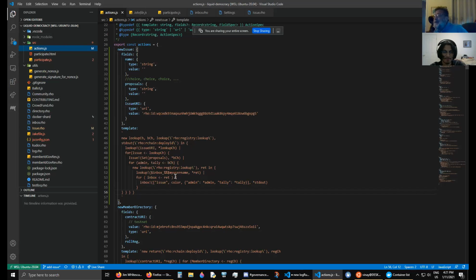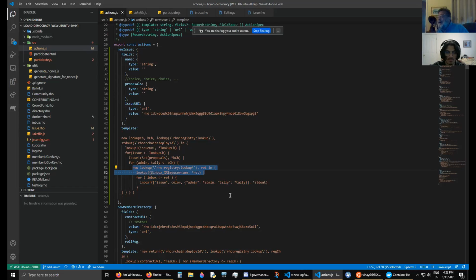Okay, so we said we read back an admin capability. Now it looks up in the registry an inbox. Well, we don't have to do that anymore. I don't think we need this either. Like the new lookup, I think we just need the return channel because we already make a lookup right here. But we don't have to look up the inbox below. You don't have to do either of these. So all the way down to the for statement, we can get rid of all of that. Oh wait, we still have to send the capabilities to the inbox. So we need that one line.